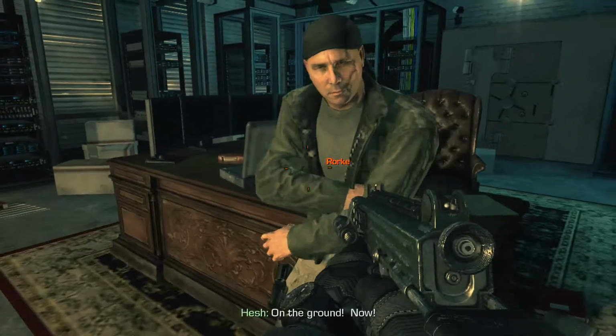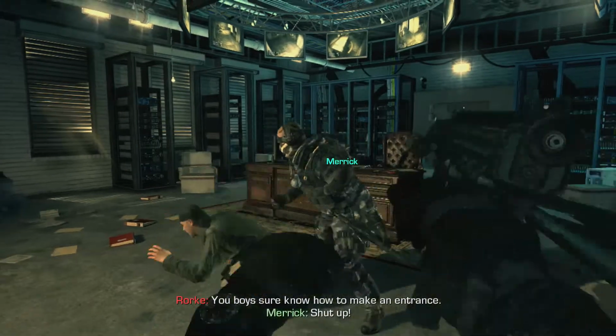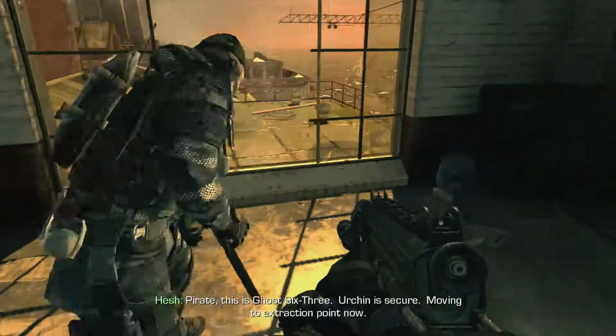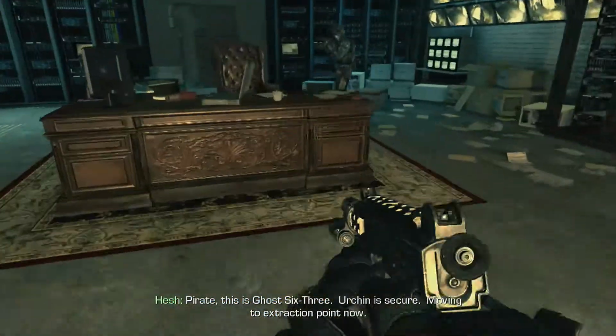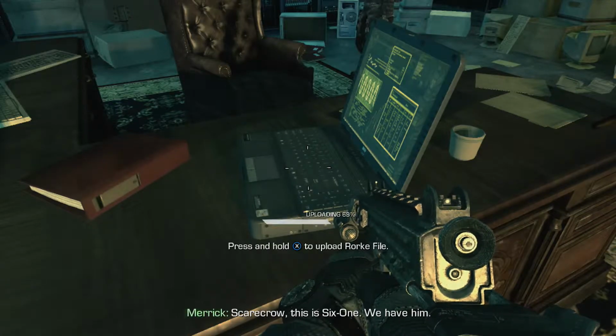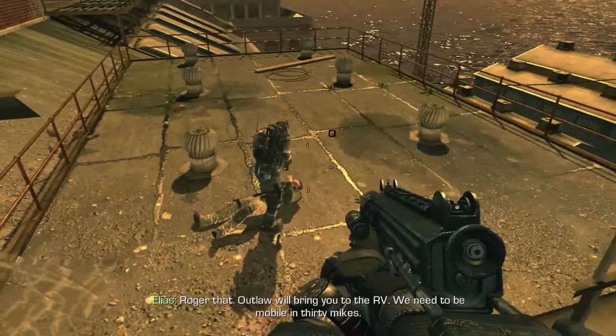On the ground, now! You boys sure know how to make an entrance. Shut up! Pirate, this is Ghost 6-3. We're going to secure it. Open new extraction point now. Scarecrow, this is 6-1. Hey, there's a rogue file. Roger that. Outlaw will bring you to the RV. We need to be mobile in 30 mics.